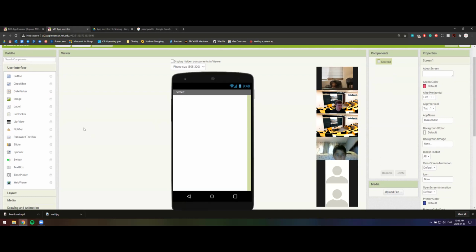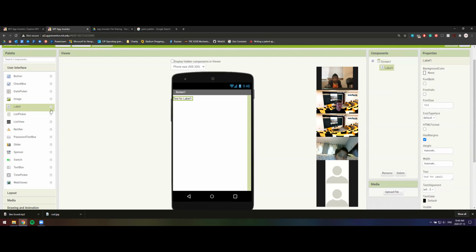Okay, so this app is going to be quite simple. All we're going to need is a label at the top, right? That's going to be telling us what this app is doing. Usually at the top of an app, there is some kind of banner or app name being shown, and for us, that's going to be our label. So I'm going to drag a label out onto the top of my screen, just a plain label like this.